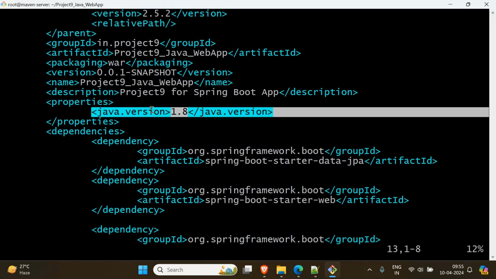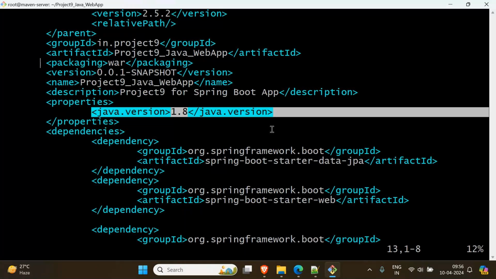Jenkins runs by default on 8080, right? So these port numbers we can change if required, but otherwise these are the default port numbers. So once you have installed SonarQube, the SonarQube IP address and the port number you have to mention in the properties section. SonarQube is a dashboard. In the dashboard we have to log in with credentials. The default credentials when you log in for the first time after installing SonarQube are admin as the username, and admin as the password. So the first time those are the username and password, but we have to change it. It will prompt us to change the password.